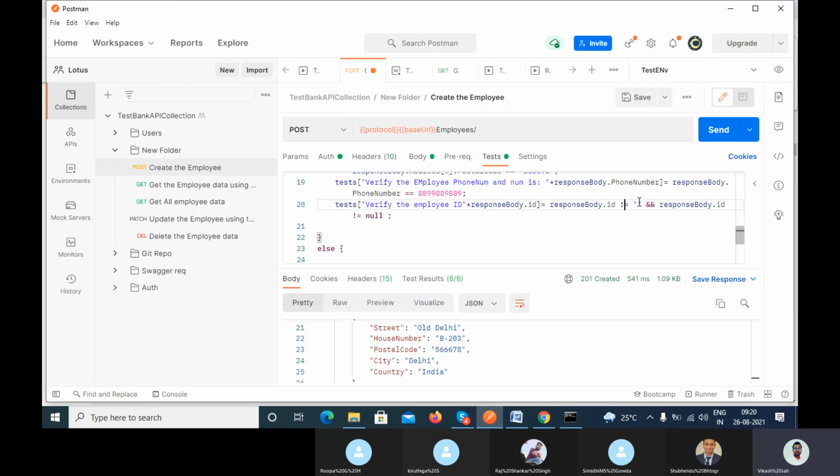Yes, we can use double equal to, but it's not necessary. Some scenarios will come where you don't have to use double equal to.